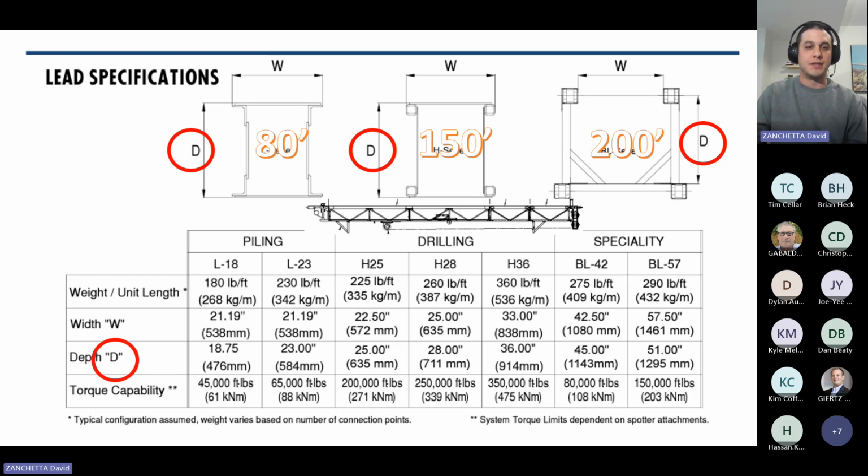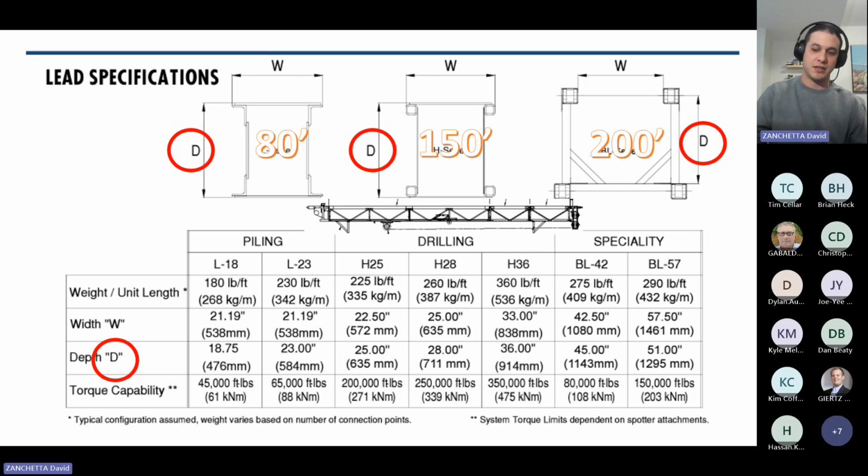So why is the depth important? Essentially, it determines how long of a lead column you can have. I just brought in the same picture of a lead column that was in the previous slides, horizontally. You can imagine if you have a bridge girder, if you have a really deep bridge girder, you can have a much longer span on your bridge. You'll notice that the L18s are 18 inches deep, L23s are 23 inches deep, and you can make your way up to see all the different depths. The depths are essentially increasing from left to right on this chart.